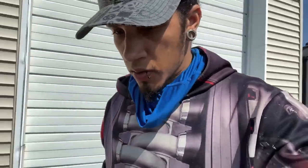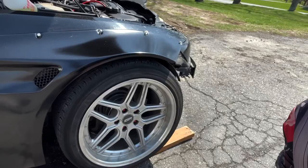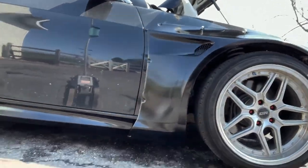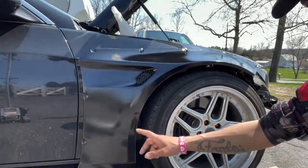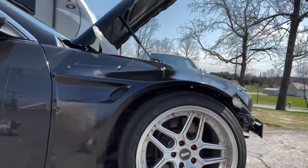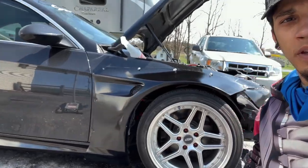So the side skirts are dried up and so is the front. Here's how they look - they're almost perfect with the color of the car itself. It's not as shiny as you can tell on the door, it doesn't reflect as much, but it's pretty close. I can't really complain. So now I'm doing the front bumper - I'm going to take you guys back there real quick.